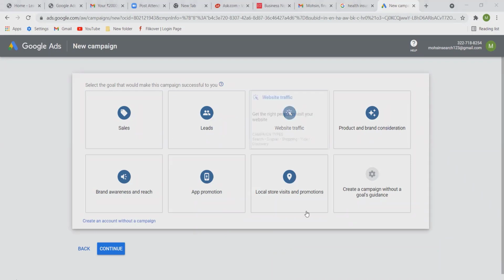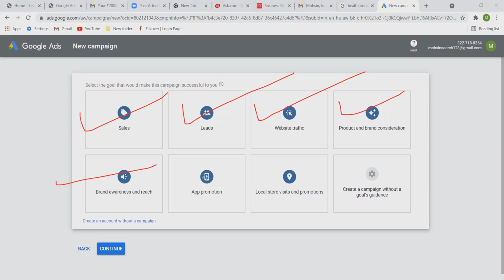So we will deselect these options: sales, no; leads, no; traffic, website, brand consideration, awareness, app promotion. App promotion is something wherein we can tell people to download our app. Local store visit and promotions, we will also learn in detail. We will not select any of these options.